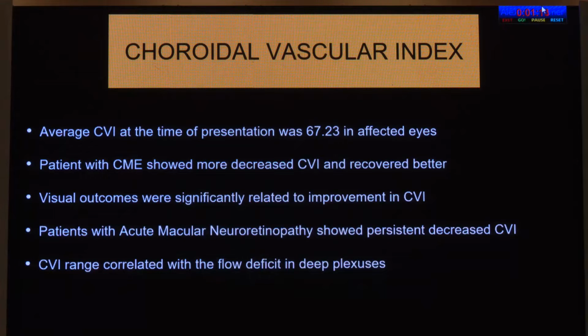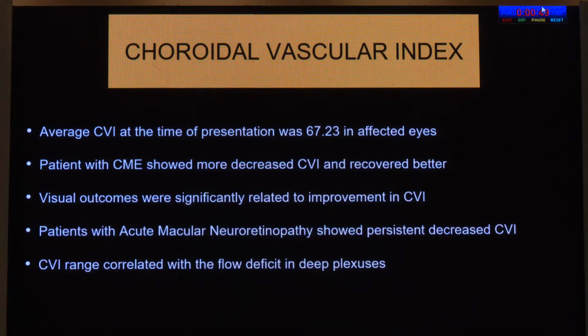And this was the finding that we saw, that the average CVI at the time of presentation was 67.23 in the affected eyes, while when we compared it to the normative data in a similar age group, it ranged between 69.56 to 70.26. Patients with CME showed more decreased CVI, but those who just had CME recovered better.